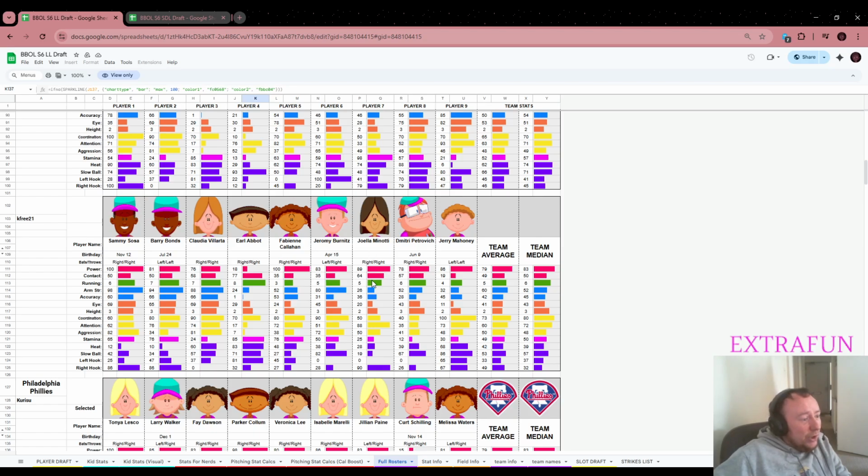As for second and third, you kind of got to hope for the best. And I'd go like Jerry, Joella, Fabian. I'd go Fabian, Jerry, and I'd consider going for Joella.